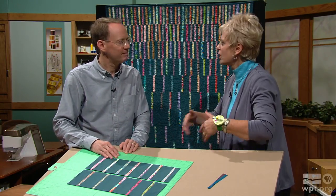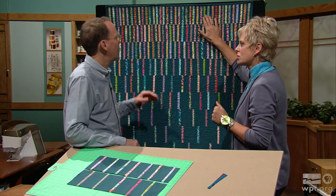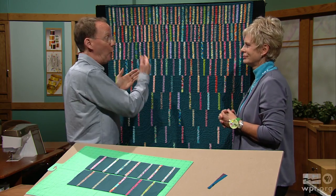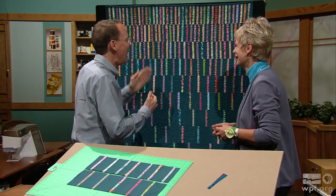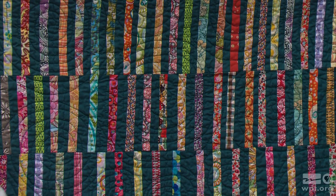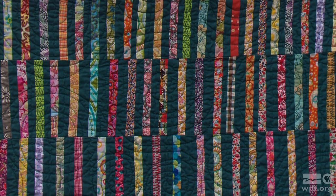As you can see, the sewing is very pleasurable, just kind of rhythmic, make the strips. But you'll probably make the top row first. The top row is a great place to start, first of all, because you're doing it over and over and over, and you get in the habit, and you don't have to make many decisions. If there are 40 splices and 70 fabrics, it'll just work.